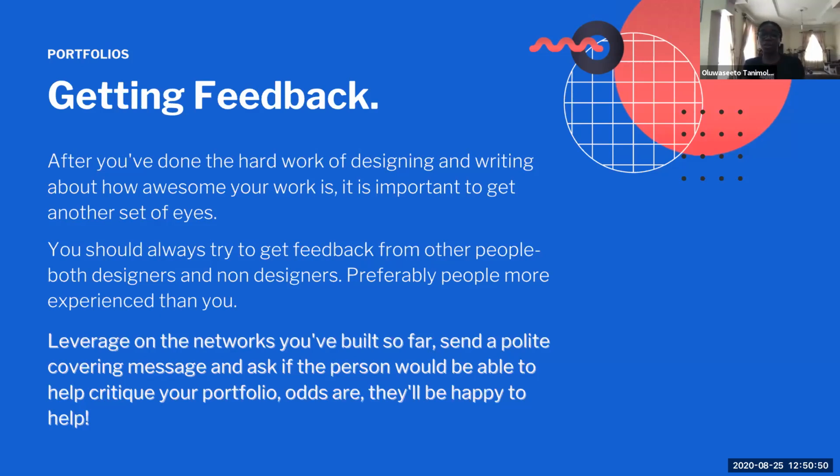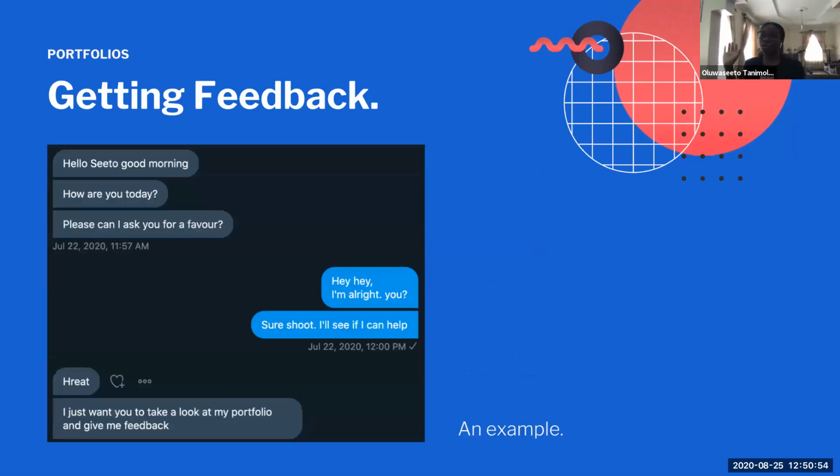Just send a nice, polite covering message. Here's an example of what someone sent to me. They said, "Hi, how are you? Can I ask a favor?" And I was like, "Yeah, sure, shoot." And the person said, "Oh, I want you to take a look at my portfolio and give me feedback." And yeah, I was happy to do it. I looked at her portfolio and gave feedback. So now I think I'm done with the portfolio part.